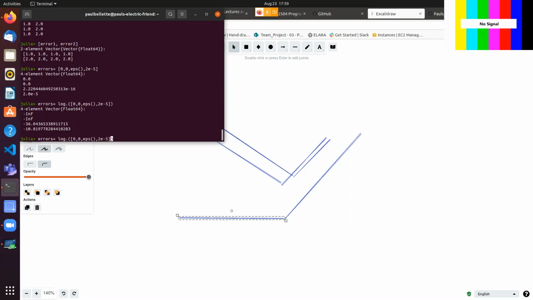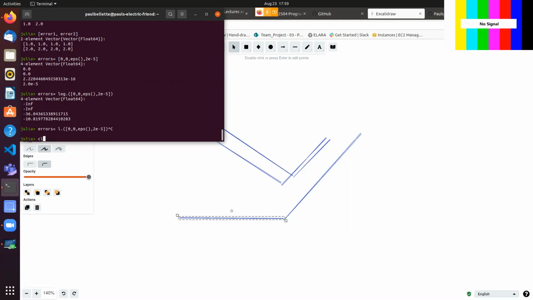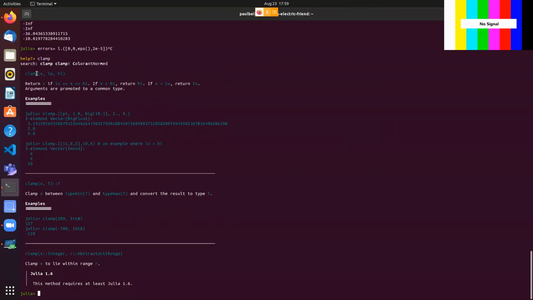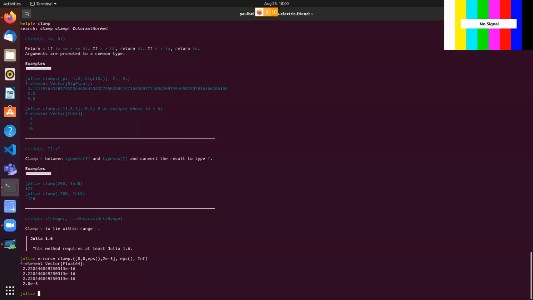So what I would do is, the function to use is clamp. Clamp limits to a range. You can broadcast this: you take your value, this is the lowest value and this is the highest value. So with these errors, you could go clamp broadcast. And I don't care if you're below X because I don't even know what that means, right? For the low side, and on the high side, you can go inf, whatever. So that'll be floating point error.